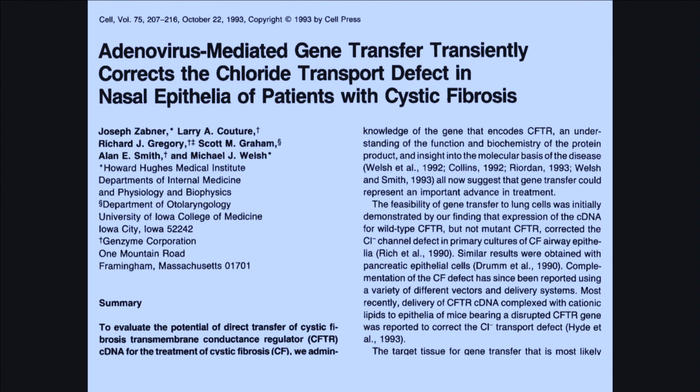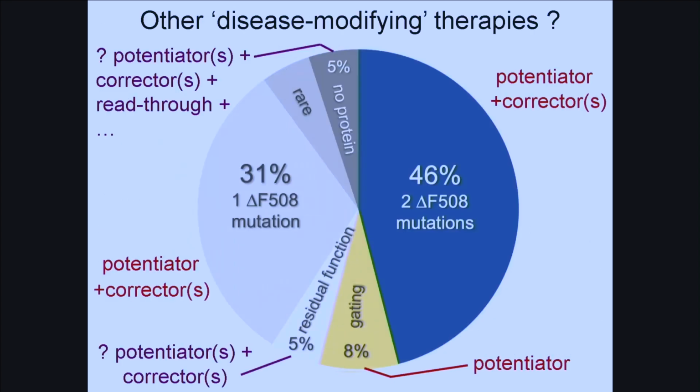In the mid-1990s, adenoviral gene therapy from the Iowa group showed correction of the nasal defect. And it was thought and widely said that CF would be cured within a few years. And this was 1993. And now, 25 years later, one is arguably not much further along in gene therapy than in 1993. So what's left? What if none of these things work? What else might be useful?